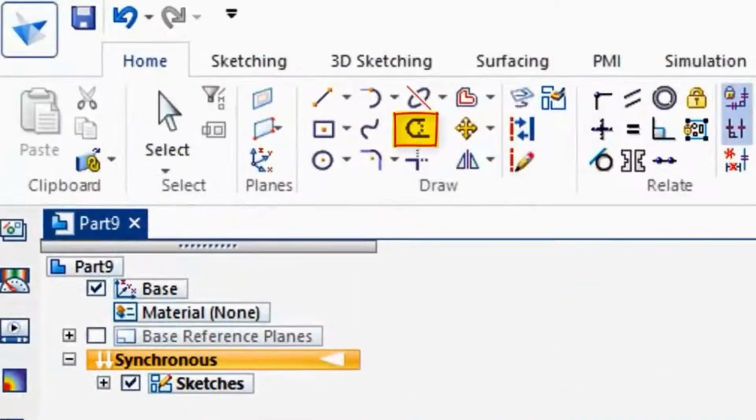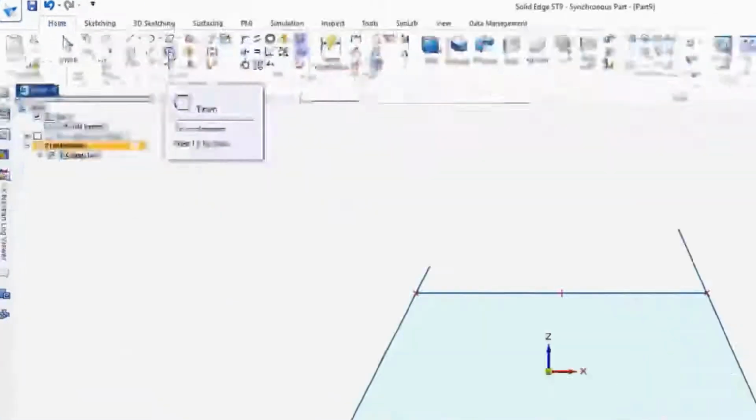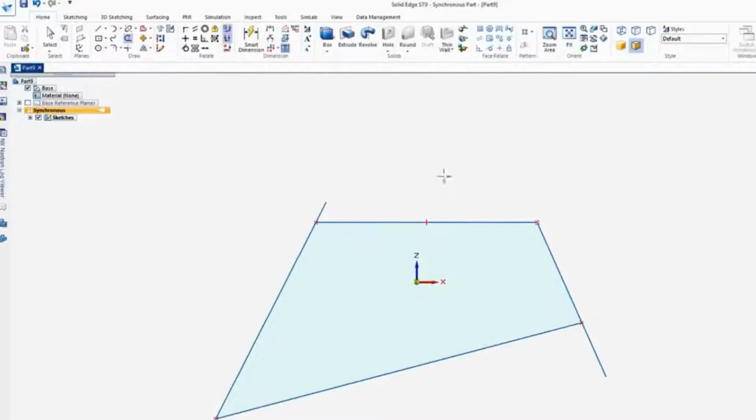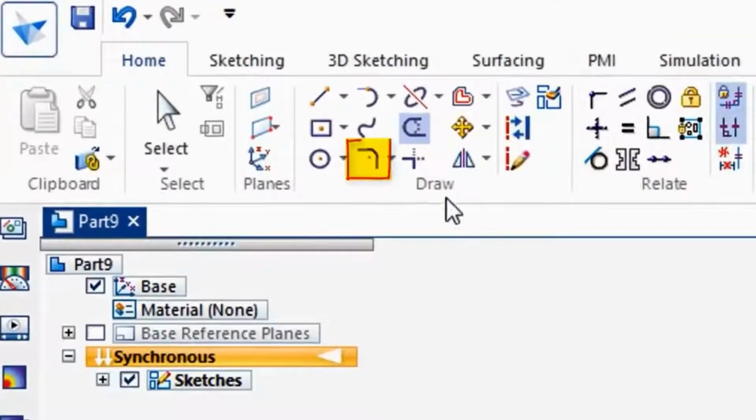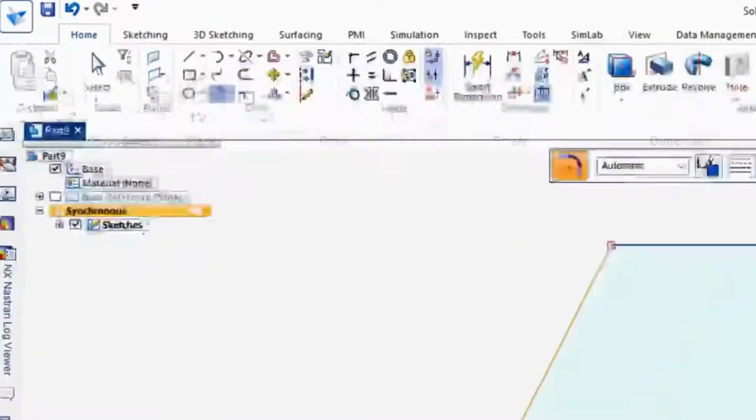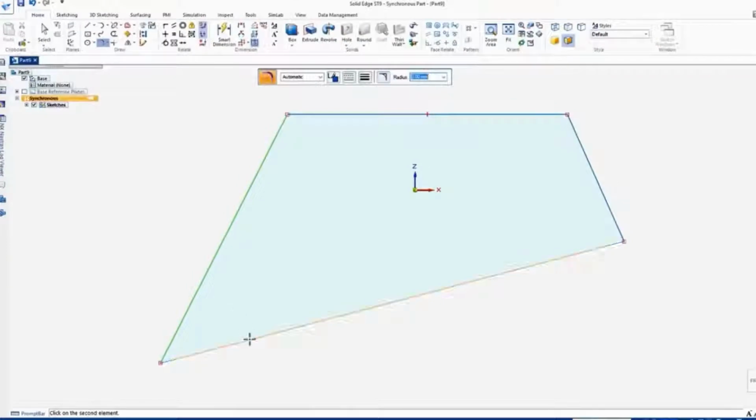Now I might want to go and trim these edges off here, and so I go up here to the trim button and I simply just touch on that line and it trims that back. Now say I'd like a fillet in here. This is a little big right now, so I can come up here to fillet, and I just simply touch on the line, each line, and then it draws this fillet. And so I can create the fillet right there, and I could do this on every side. Let's just do that. If I was creating a track, I'd want this so it wasn't so sharp at corners.